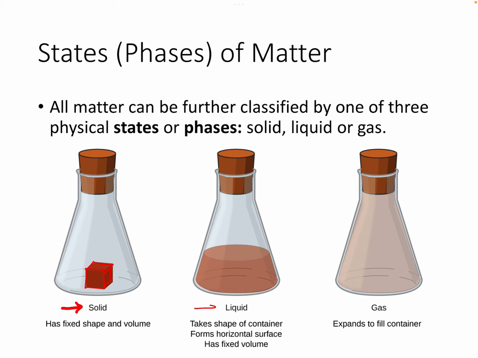A liquid, on the other hand, will take the shape of its container, and it has a fixed volume, so we can very easily measure the volume. And then finally, a gas is going to expand to fill whatever container it's in. So it does not have a fixed shape and it does not have a fixed volume.